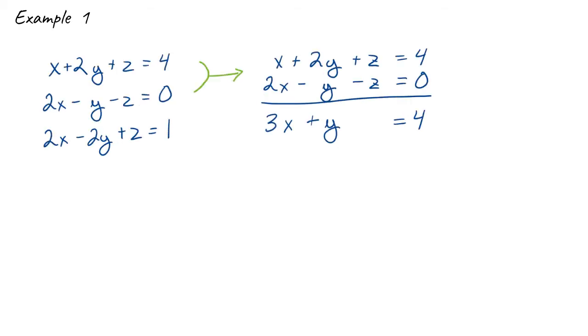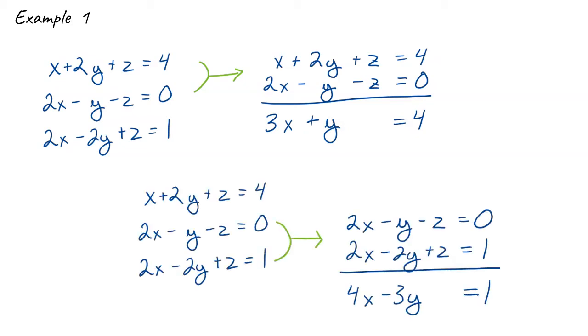Here's an example of how to do that. We're given three equations within this system of equations, and there are three variables in each one. So we choose two of the equations that will line up and eliminate one of those. As you can see, plus z minus z eliminates itself, and so we're left with 3x plus y equals 4.